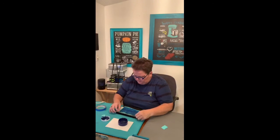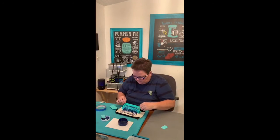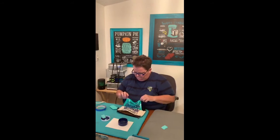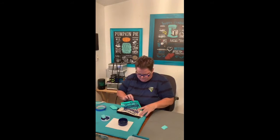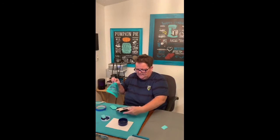So there's a flower up here. I'm gonna go carefully add a little bit of pressure to it. I didn't really add ink, I just add a little more pressure. So what happened there is the ink just didn't go through the silk screen as well as it should have. It's looking awesome! I'm very excited! Woohoo! Now that's how it's supposed to look.